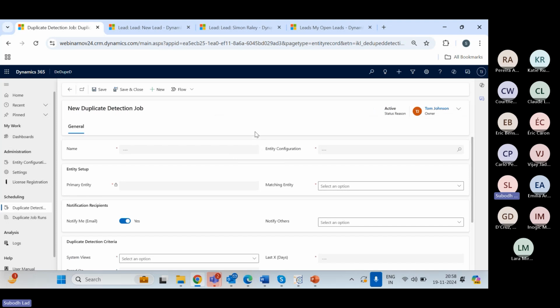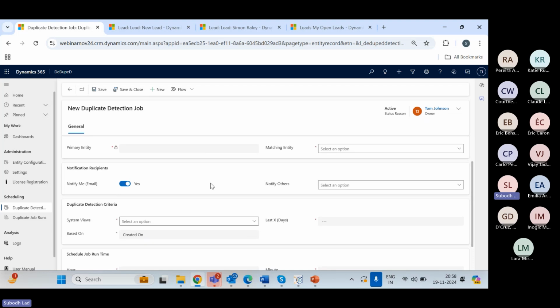What this does is, you can create a schedule for a duplicate detection job to run, and it will automatically detect all the duplicates on a certain day and time. And it will give a notification to the admin and the specific users that you have added, telling them that these records have been created in the past few days, and whatever action the admin has to take, they can take accordingly.